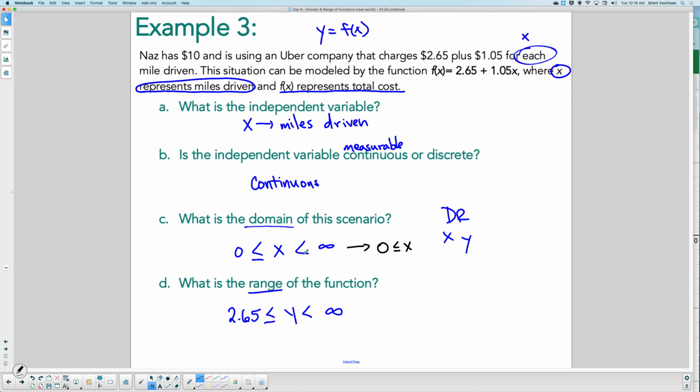Why am I saying that? Do you have to write the infinity symbol? No. That's the one you don't have to write. If you erase the infinity, you have to erase this symbol too. So you could write it that way. You could also say 265 is less than or equal to y. You could write it both ways. Okay, just wanted you to know that. You don't actually have to write down the infinity symbol.